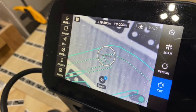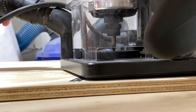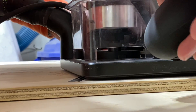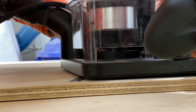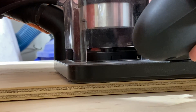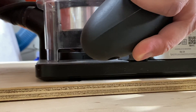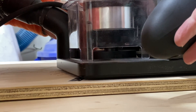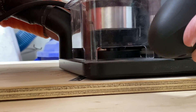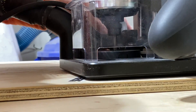The line changes colors once it has been cut, so you know which of all these various lines have been cut and which haven't. Here we're cutting one of the lines — you can see the bit goes down and I move it in a general direction, but the machine will keep moving the bit to stay directly on the line it needs to. As we get to the end of the line, we hit the retract button and we're ready to start onto a new line.